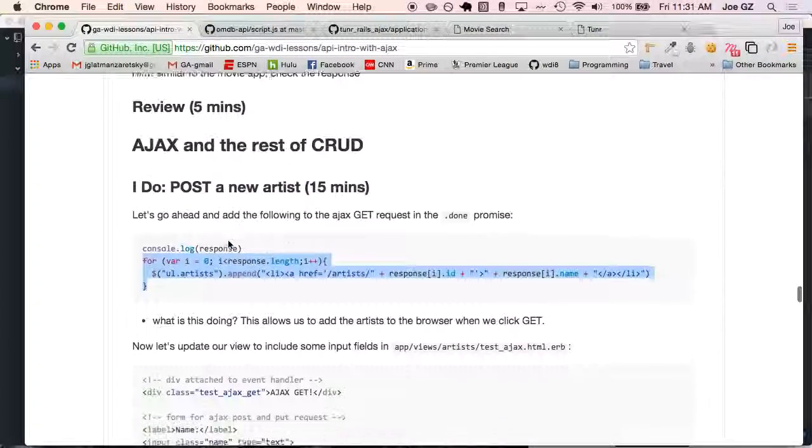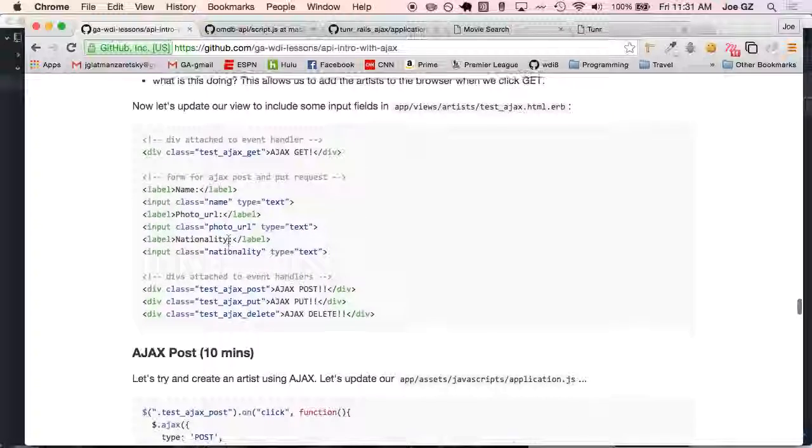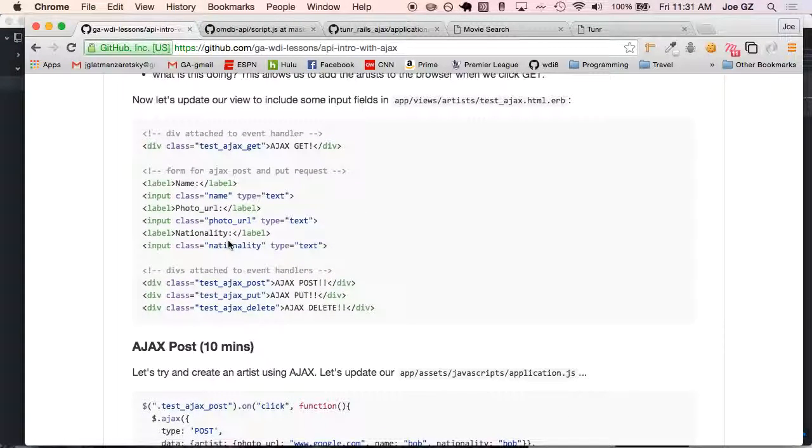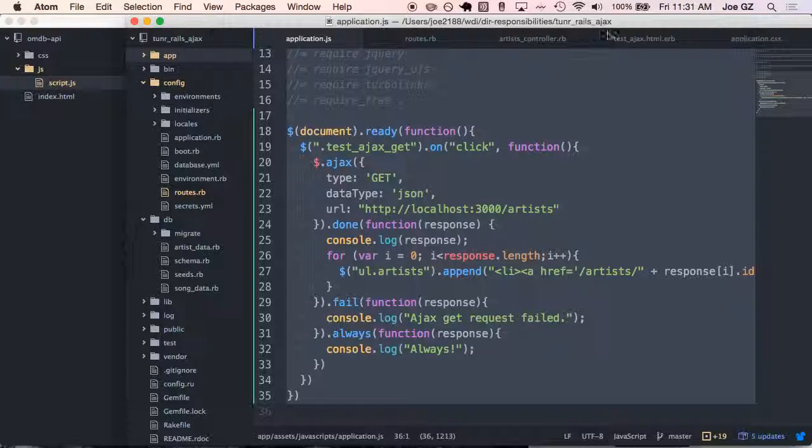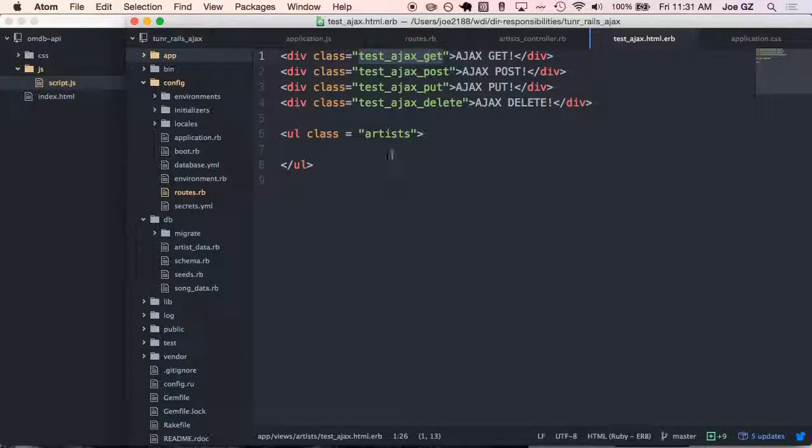Now we're going to update our view a little bit and add in some input fields, so we can start doing some posts. Where is our view? Here we are.